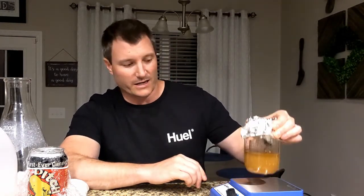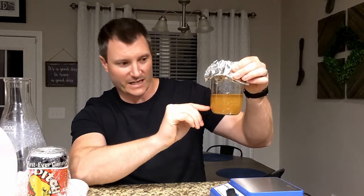Alright guys, we're back — it's been a couple of days since we did our starter and it's had time to ferment out the little bit of wort we added. A good way to tell that your starter is done at this stage is to shut the stir plate off and let it sit for about half an hour. You can actually start seeing a thin layer of yeast cake on the bottom, and the beer starts separating into kind of three different layers — a darker layer, a middle layer still settling, and a very small yeast cake on the very bottom. That is finished up.